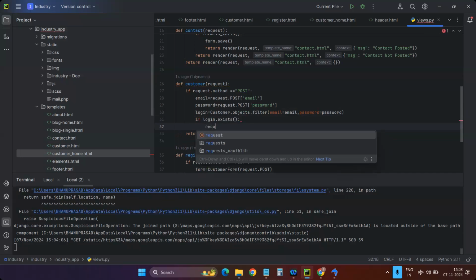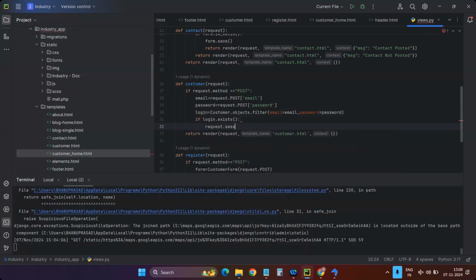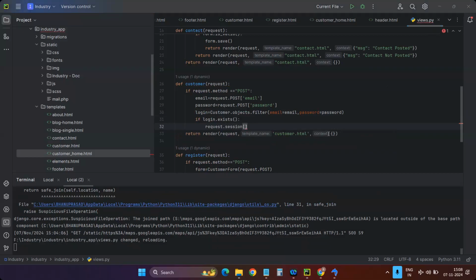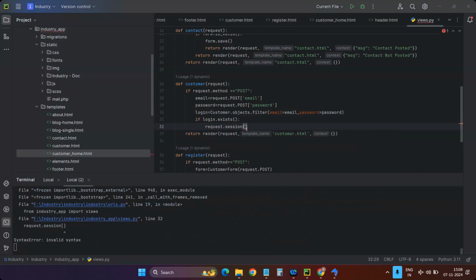it has to create a session. This is very important. Creating a session is very important. Session is nothing but, for example in real time, when you go to any website and do some operations, if you keep logged in for a long time and leave it, you will get an error like session expired, right? So for that only we are creating a session with the help of email. We are keeping email in our session, equal to, this is a variable.